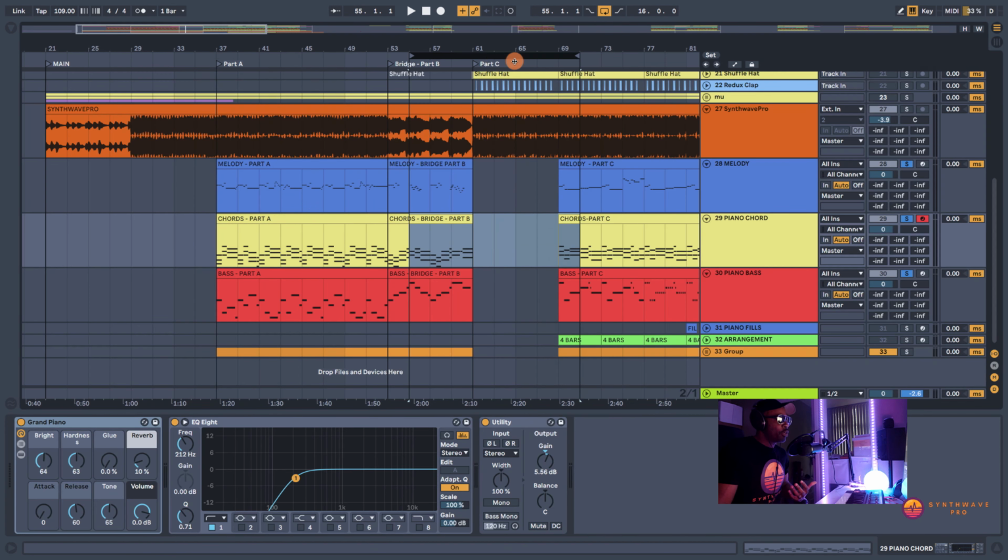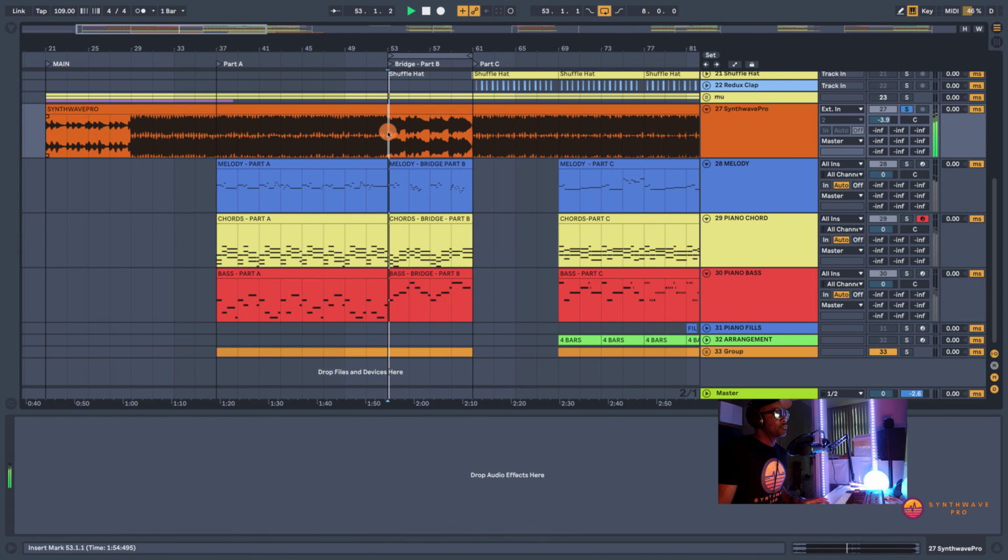Now let's look at this bridge section here. I'm just going to play the actual song and we can dive in a little deeper. This is a great way of writing your entire arrangement. You can come up with 3 or maybe 4 different parts for it, put them in a piano, and separate your melodies, your chords, as well as your bass.